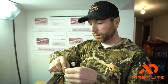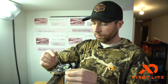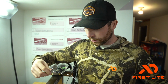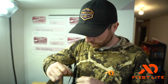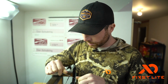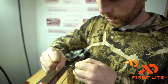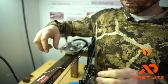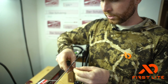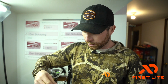So I tie these knocking points on for a couple of reasons. Main reason being, if I'm ever out in the field and I have my D-loop break for some reason, I have a spot that I know I can go back to, put a new D-loop on, and my bow will still be tuned, and I don't have to worry about trying to retune. I just got to tie a new D-loop on and I'll be good to go.